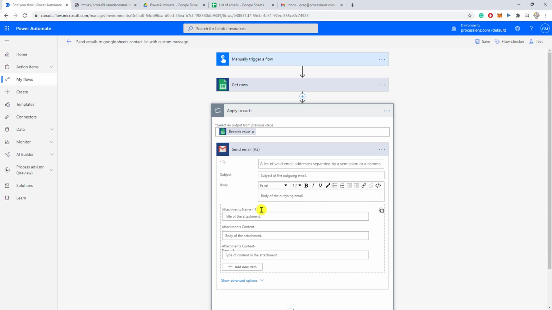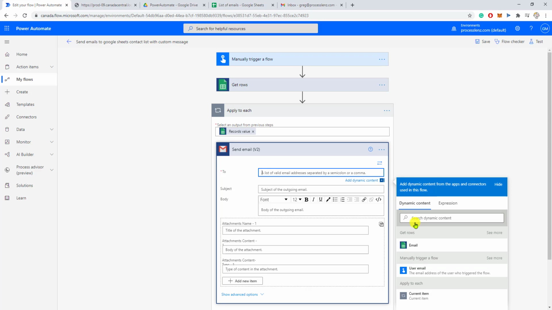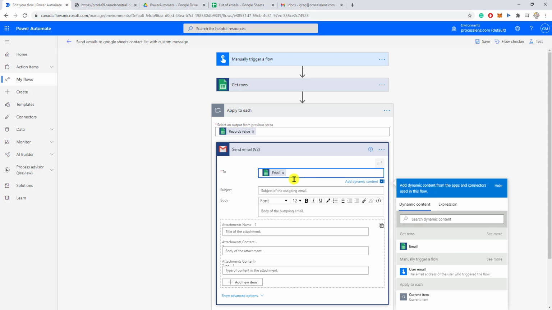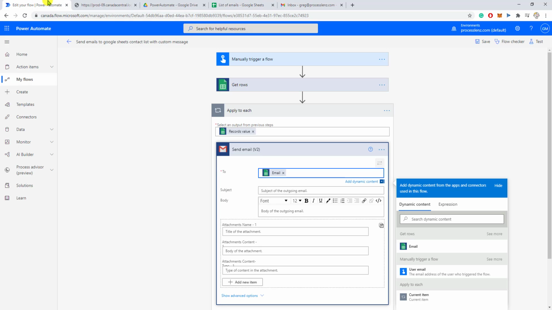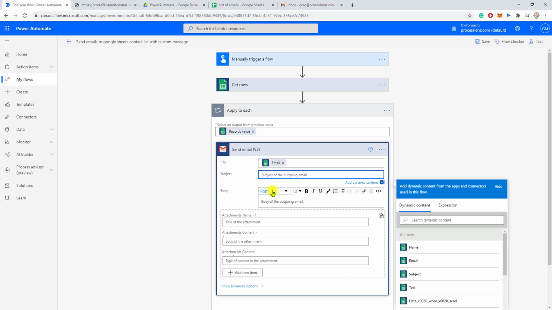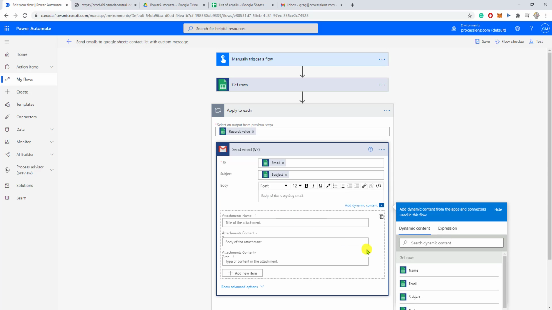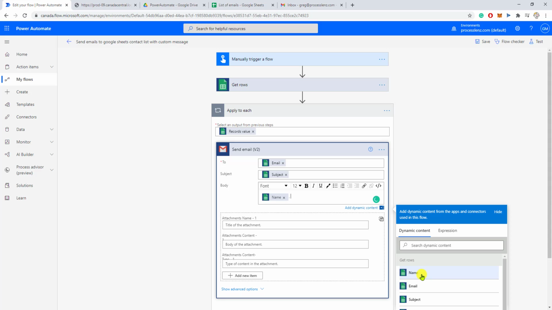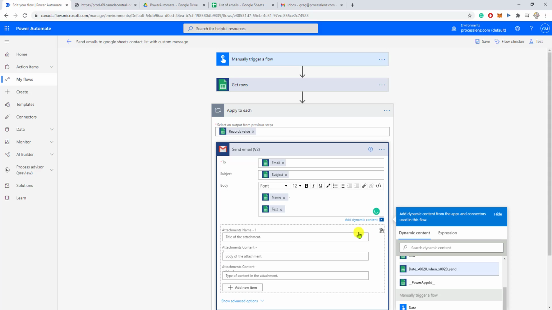And we can dynamically insert the information from our Google Sheet automatically inside the message for Gmail. Here it's suggesting that I should insert the email. This is taken dynamically from the email in Google Sheets, and this depends on how you name your fields. Now let's add the subject. The subject is also going to be dynamic, and all of these are dynamic fields. To access these dynamic fields, you click the little button that I clicked previously.